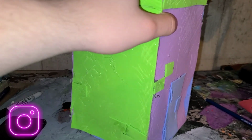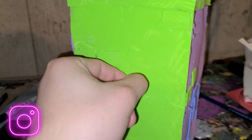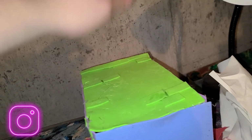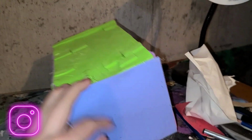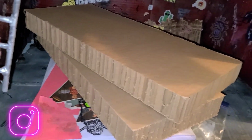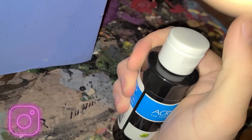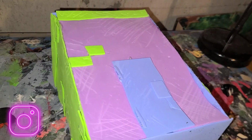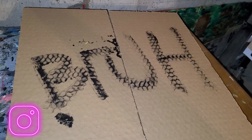But here's the building, ready to be painted black, and then I will go over it with dry brushing of different colors afterwards. I don't think I'm gonna film me painting it black. I'm just painting it all black for all 3 of them, so you can fill in the blank there. It's gonna be painted black. In this home, I don't mess around with putting it on, I go straight to the canvas. Oh hell yeah!